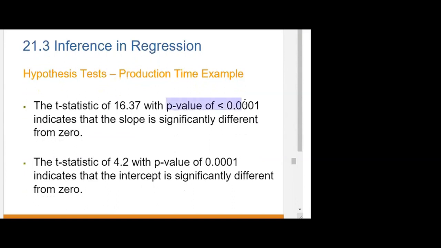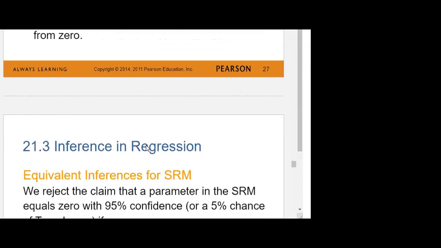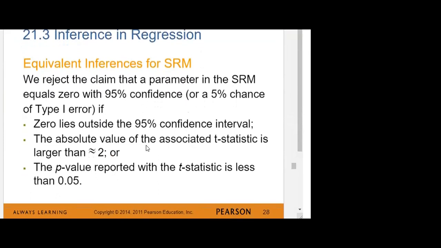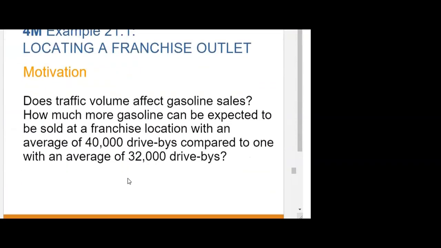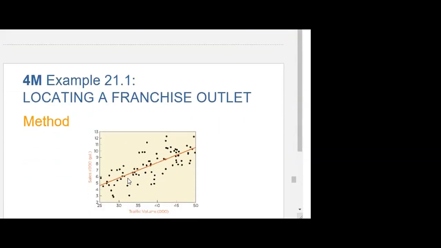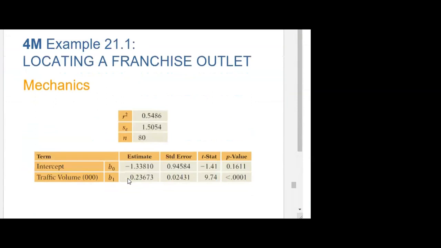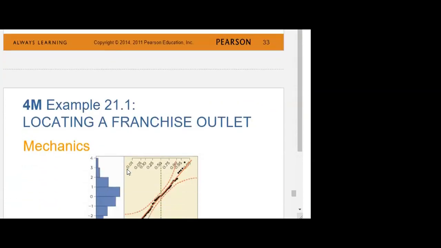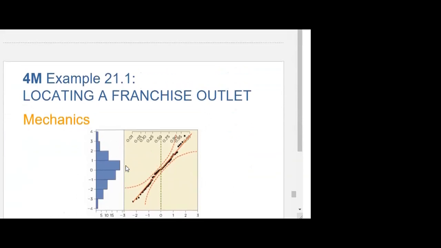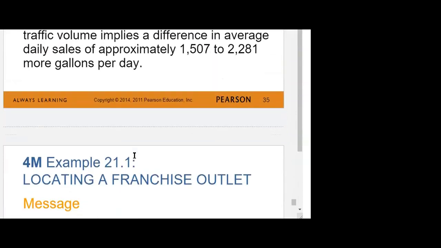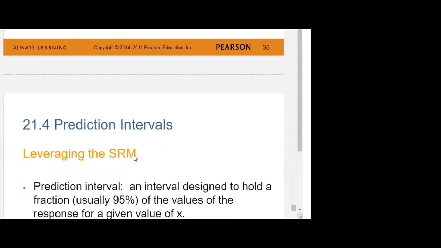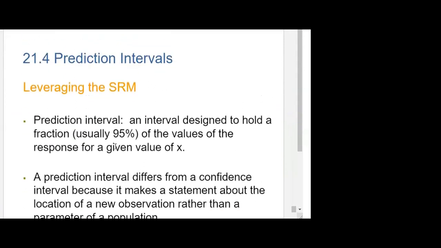So that's the p-value I told you about. If it's less than 0.05 for a 95% confidence level, you will reject H0, and that means there is a significant relationship. The p-value is not the only method you can use to find out whether the relationship is significant or not. I will show you when I'm explaining in JMP what the other ways are. And the book explained it too, so I expect you to read the book and take note of those topics. And check assumptions again and again. We always check assumptions: normality of residuals, similar variations, and independence of residuals as well.